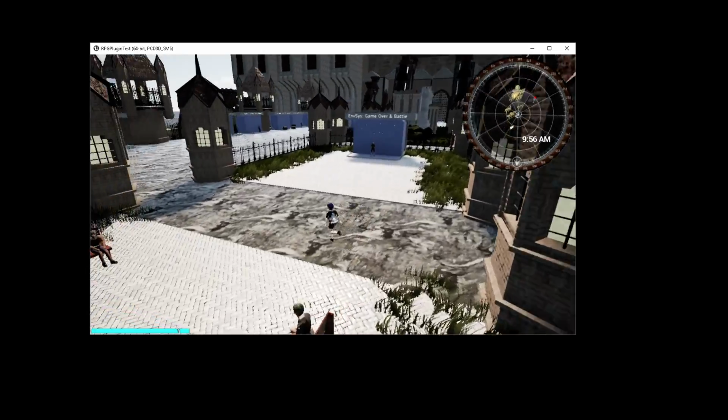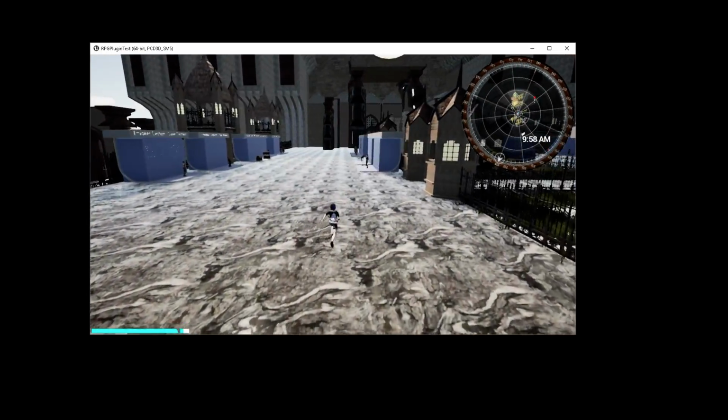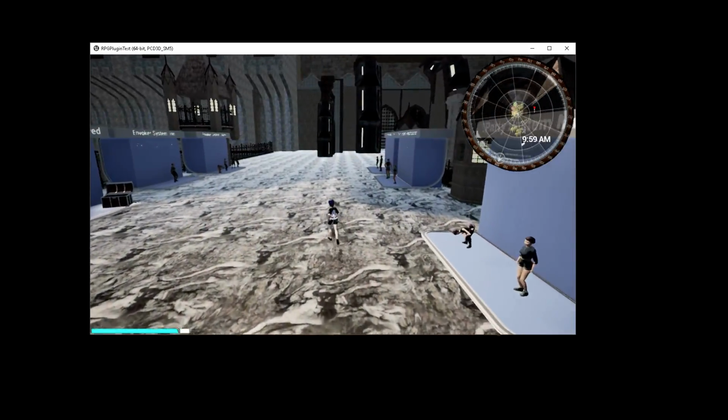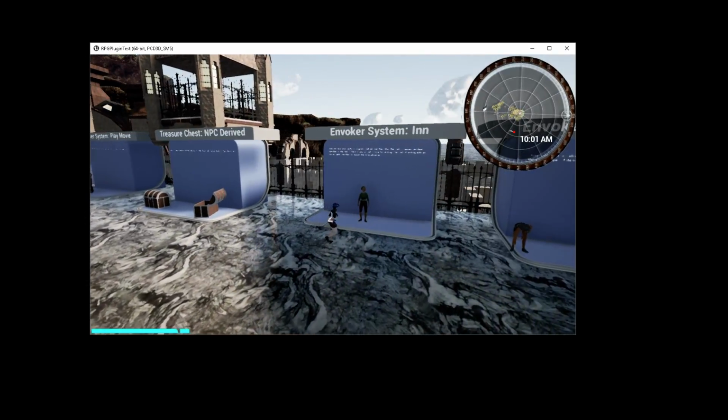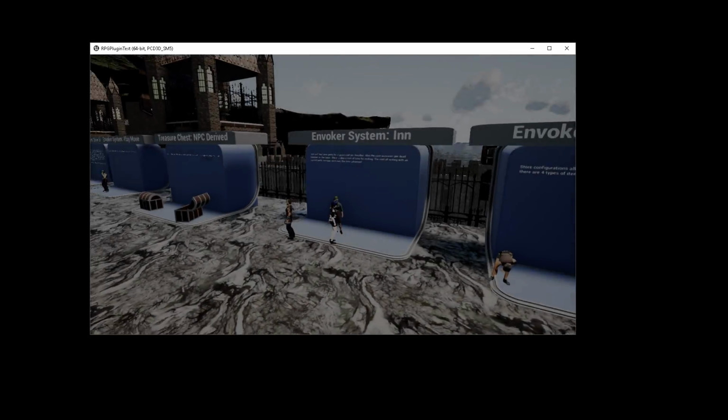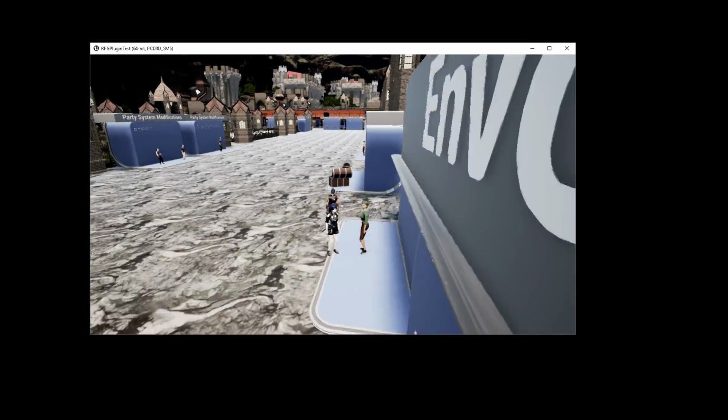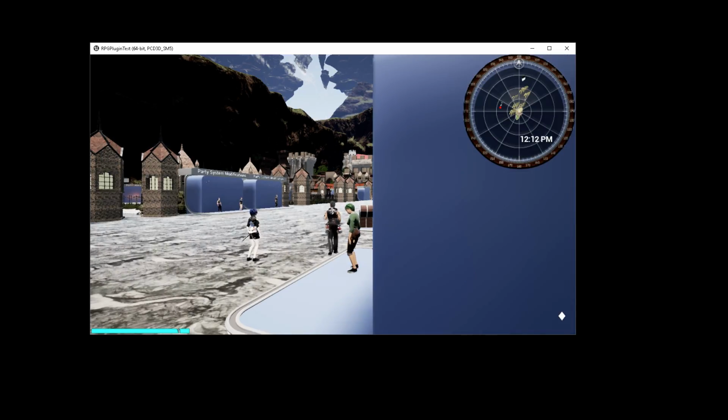And I can continue the event to its entirety. So now I'm going to go back to the end and revive my fallen player. So now my player is back and we can continue.